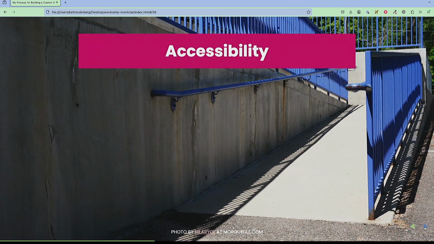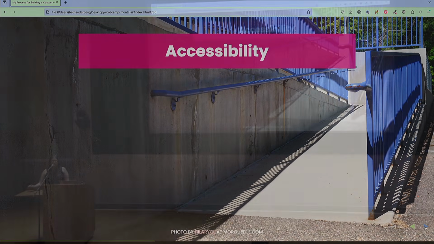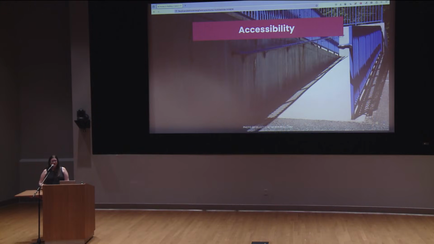Accessibility. Baking accessibility best practices in from the jump is the best way to end up with an accessible website at the end. I'm also a big advocate for getting your sites audited and doing remediation rounds and all of that. But if you start with a known accessible base and you keep your color contrast in mind, there are tools to test this. Then the issues that you'll get to at the end when you are being audited are going to be smaller, but they will always be there.